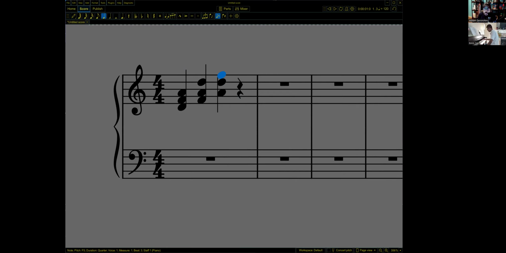Or an E major chord? A major, yep. I am not familiar with that, sorry. Okay, no worries. That's a good thing, it just lets you know where you're at.